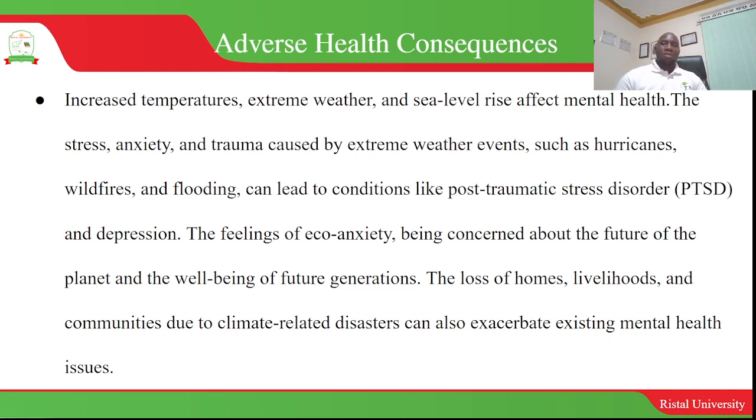Okay, we have already talked about how climate change affects mental health. Imagine you are in the field, it rains in Juba, and no one is in your house. Your house gets flooded, all your things get damaged, your electronics, your items in the house, you had money in the house, the rain has done the mess. Okay, so you get depressed. You become very anxious. You're asking yourself, when will I go back and check my things? Okay, so eco anxiety is also another issue that different people are experiencing.